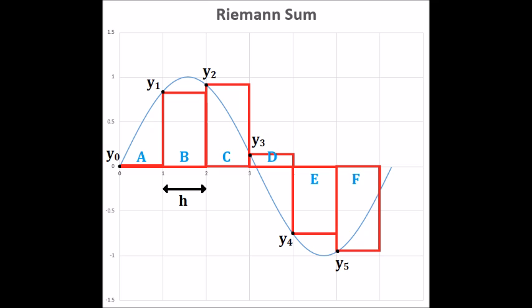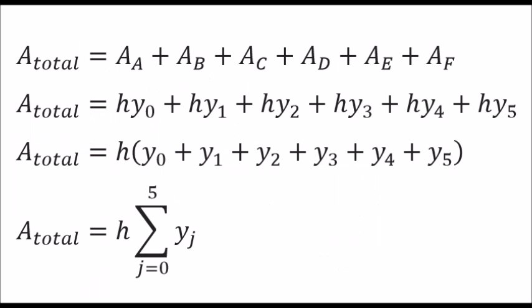What if we run through the same process again, except this time we draw rectangles to touch at the left corner instead of the right? It turns out that we get very similar results, but some of the details differ. Adding up the area of each panel will give us an estimate of the total area. Again, the width of each panel is h, which can be factored out, so we are still adding a bunch of y's and multiplying the sum by the mesh size. Notice we add y0 through y5, so we leave off the rightmost value, y6. Last time we added everything except the leftmost value, y0, so that's an important distinction.